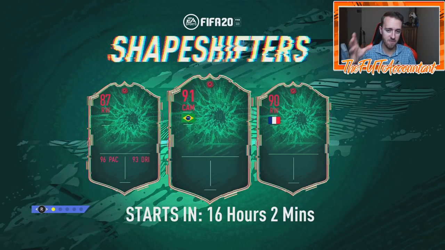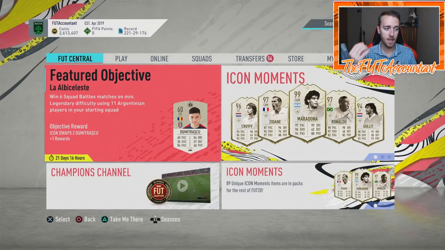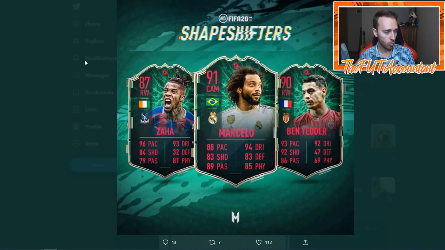So there have been some guesstimations, there have been some edits of people who are trying to see which players could be made out from that loading screen. And this is the first thing I want to show you guys today. When we start to talk about this new Shapeshifters promo, this is what some people are thinking. This is from Hyena GFX on Twitter. He's put Ben Yedder, Marcelo, and Zaha in here as the players that could possibly be represented by the loading screen statistics. So this looks pretty awesome, right?